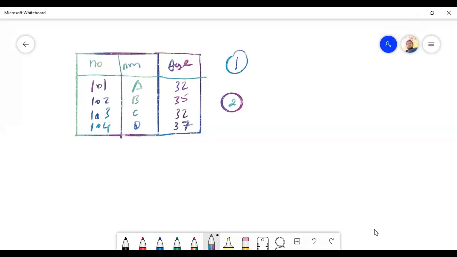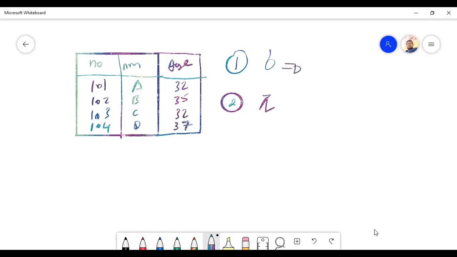So we learned two important things, right? Students, can you see my whiteboard? Yes, sir. Okay, fine. Last time we learned a couple of very important operators. One is selection, the second one is projection.